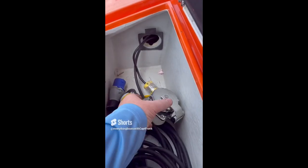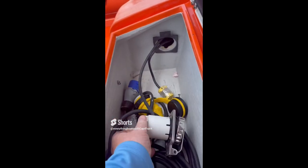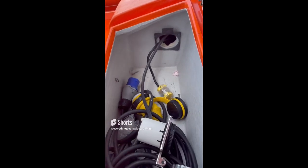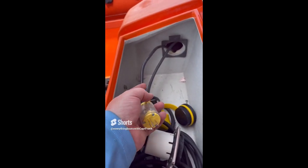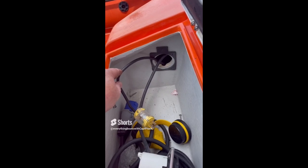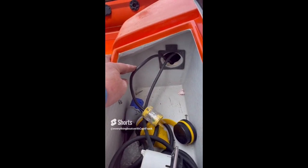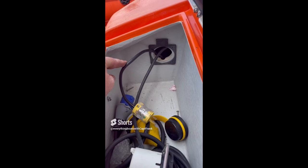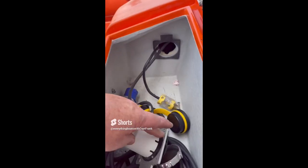For today's find, we have a European-built boat with a 230-volt 16-amp system wired into the AC electrical system. They've partially disassembled it because they wanted to run regular 110 or 120 volts, and they've just put in a plug so they can run a drop cord. This is not the correct way to wire it — the recommendation would be to install the proper plug to provide power to the vessel. Also worth noting: some equipment on European boats, like a water heater designed for 230 volts, would not operate properly on 115 volts.